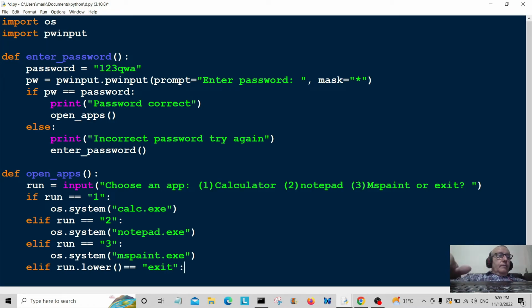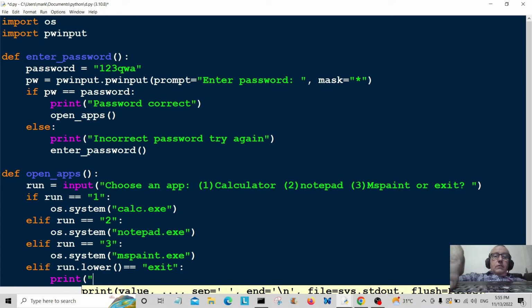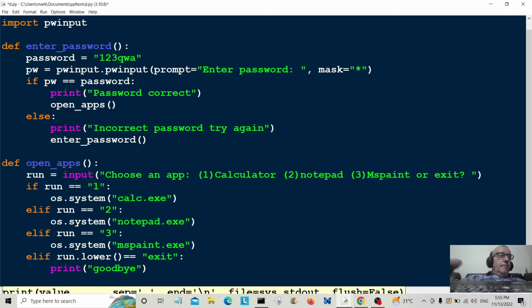Okay, it's equal to exit, print goodbye, and then we'll just do a simple quit there.